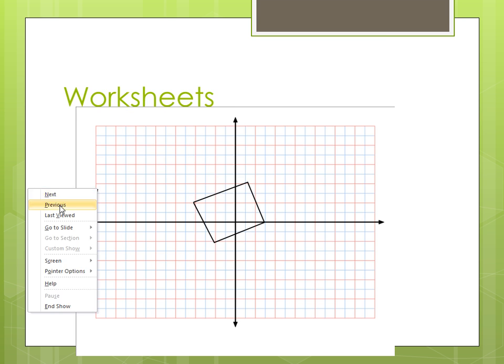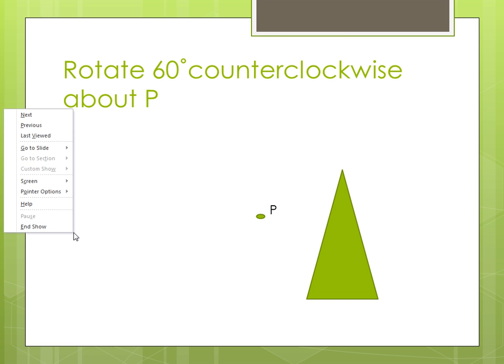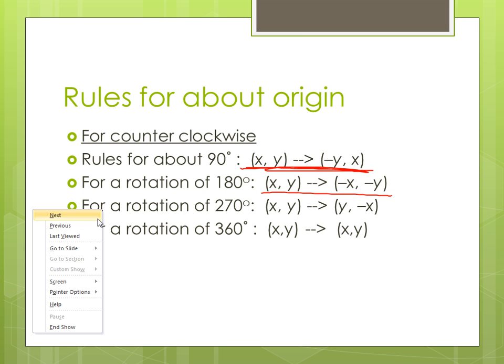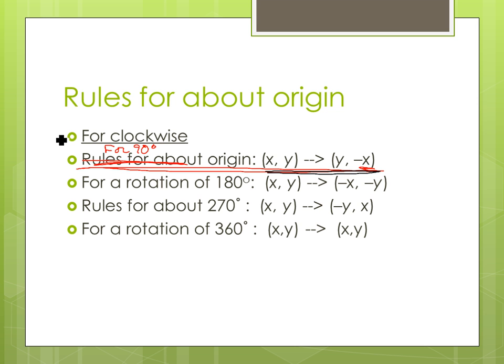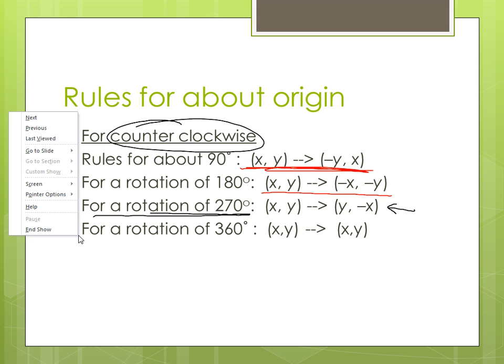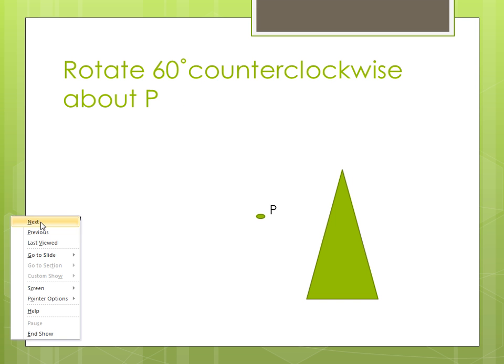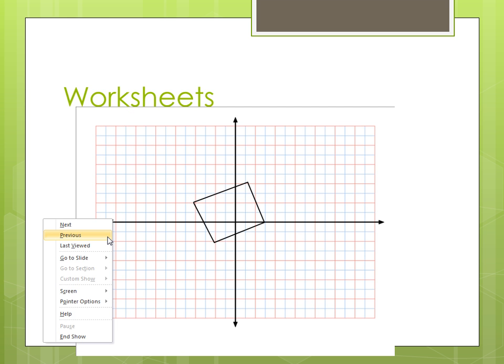If we go back here, we can find it. Let's look right here. Y, -x, that's right there. So it could be rotation 270 degrees counterclockwise, or if we look right here, it's also there. So we could say a 90 degrees clockwise rotation. So we could say either one of those.